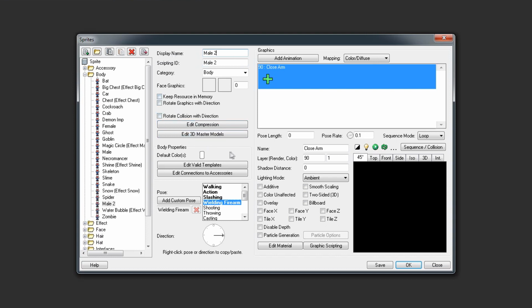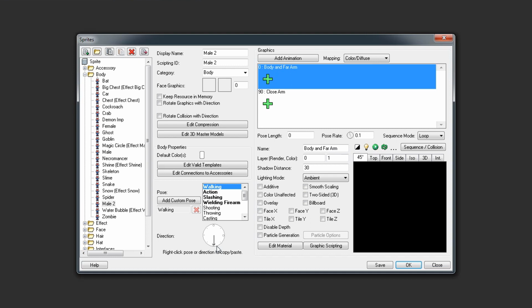We can ignore these options to the left for now and skip straight to the Poses section at the bottom. Put simply, a pose represents a unique state for our sprite, with different animations for each of them. You'll notice that several poses, such as walking and slashing, already have blank animations created for them, distinguishable by their bold text. Not only that, but several directions have blank animations set up as well, which we can see thanks to these small circles on the up, right and down positions. However, without any frames, these animations serve little purpose, so let's fix that.